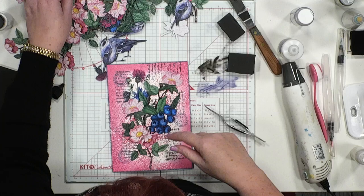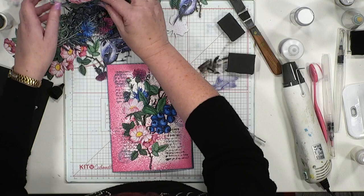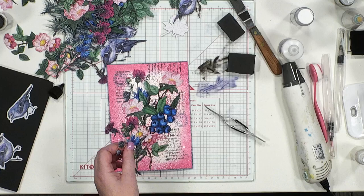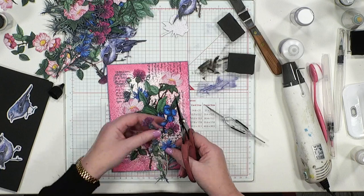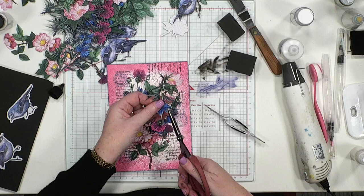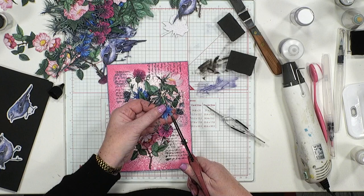Now I want to bring a little bit of the thistle down to the bottom. So I'm balancing out and I'm creating this composition. So I'm going to bring a little bit of this down here. So I might just want, I need some scissors. That's what I need for a start off. I'll use these for now. So I want to bring a little bit of this pink down here. So let's snip this first of all. So I've got the little bit of the purple there. So that balances here. Do I need the pink as well? Probably. So I'm going to snip away that little bit of blue there. I'm going to just cut into the flower a little bit there, just to make that look a little bit more spiky.